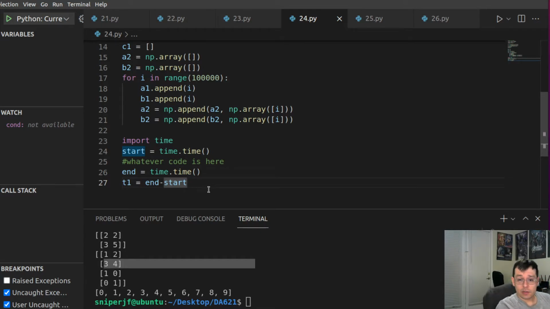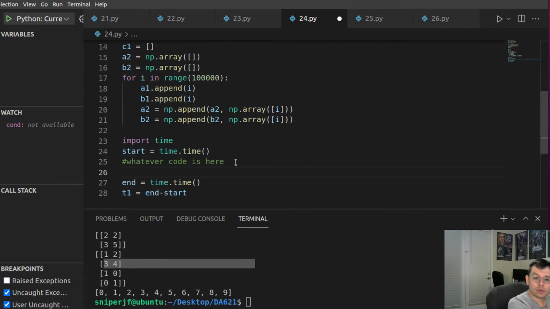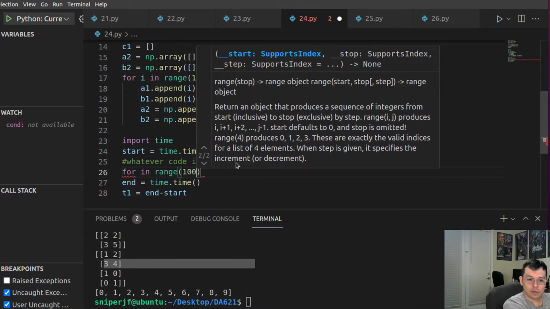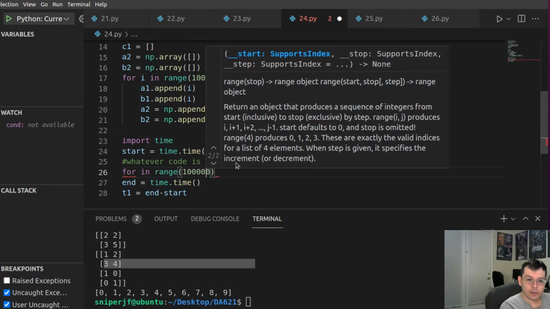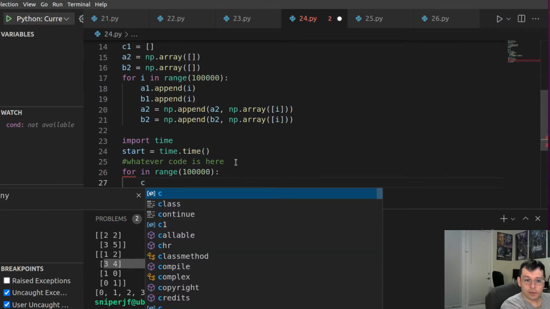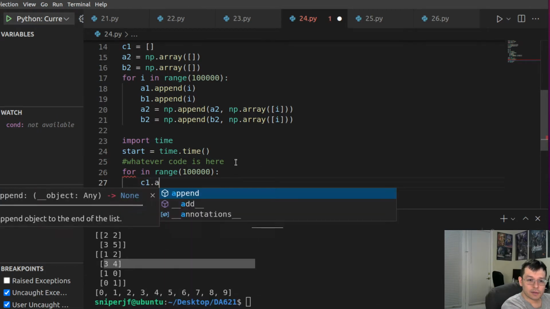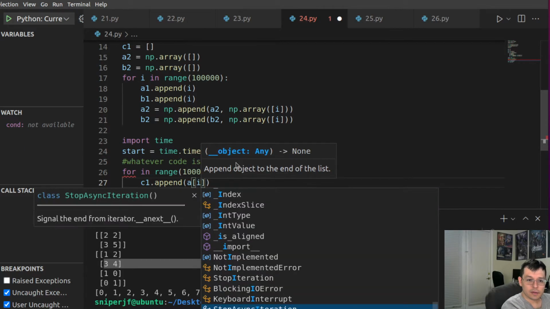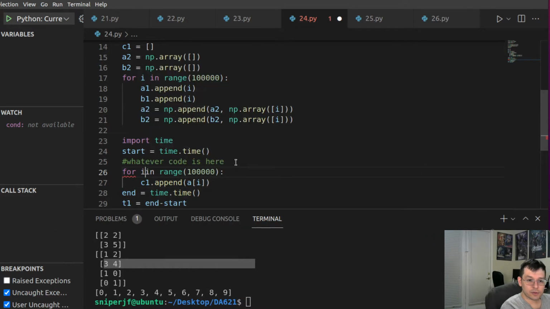Okay. So what are we going to put in here? We are just going to do the old school method of how to run this code to do the addition. So 1, 2, 3. So there we go, 100,000. And so we're going to say C1 append the addition of A1. Oh, I forgot for i in range.